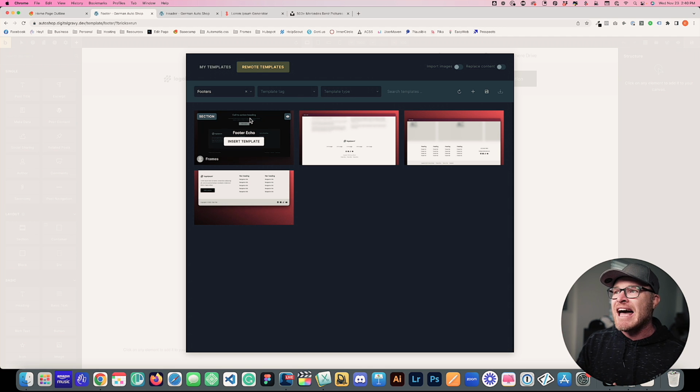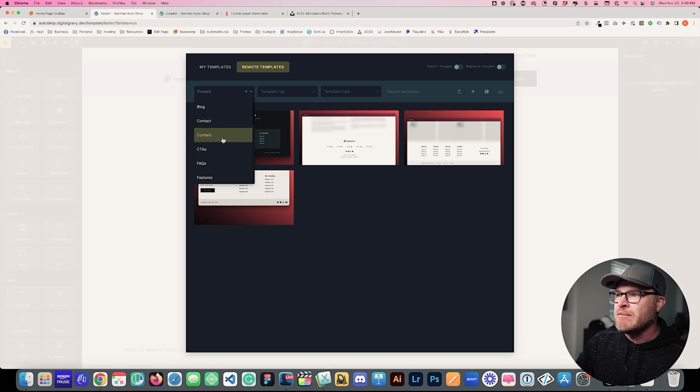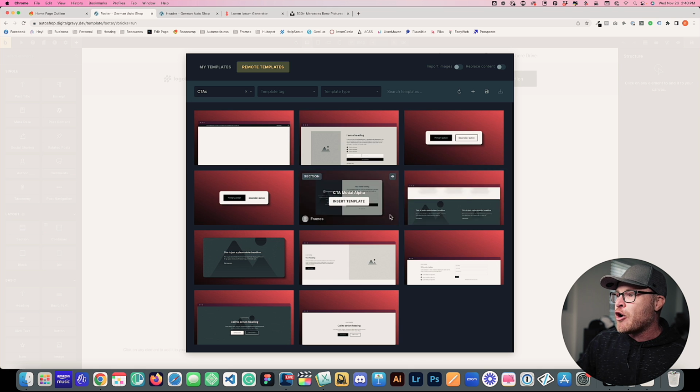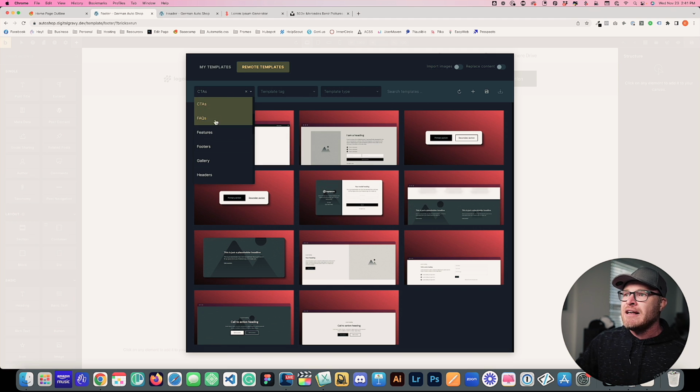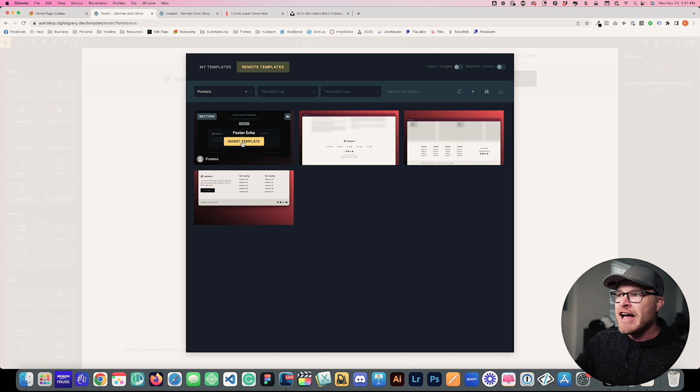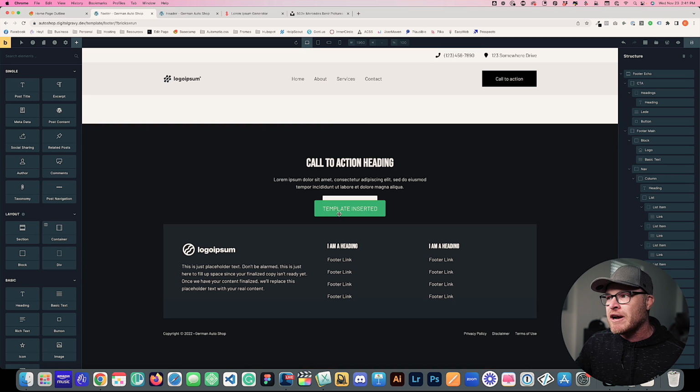Now, if I didn't like that and I wanted a completely separate call to action, I could go into my CTAs and I'm going to see a whole bunch of options, and I can still add these to my footer template right above my footer. No problem. Some of them you may even be able to add directly into the footer, and you can really mix and match. Frames is very modular. You can mix and match these different kinds of frames to get exactly what you want. But for me, this Footer Echo template has exactly what I need.